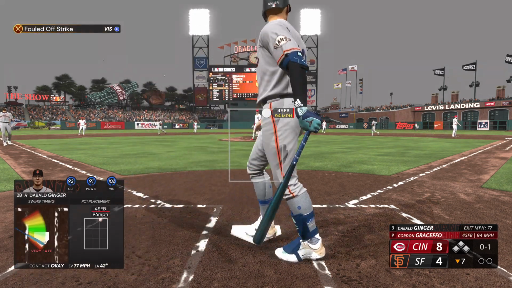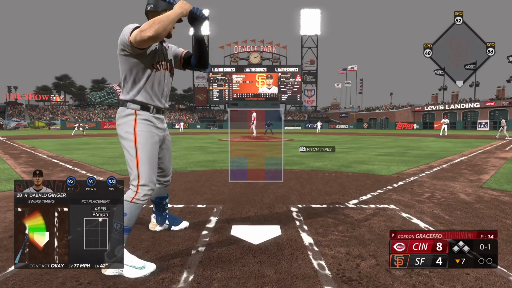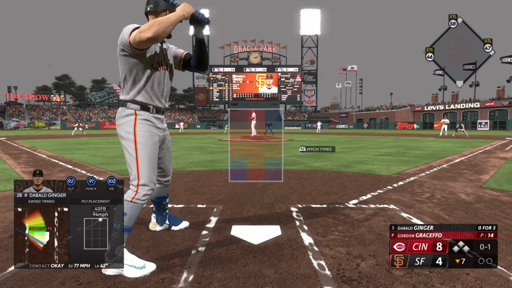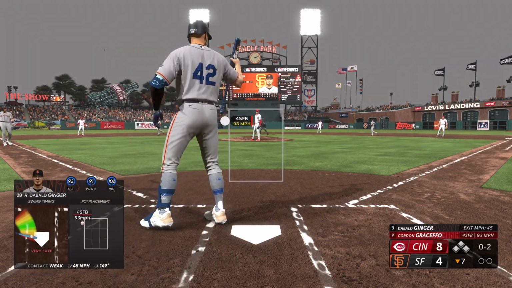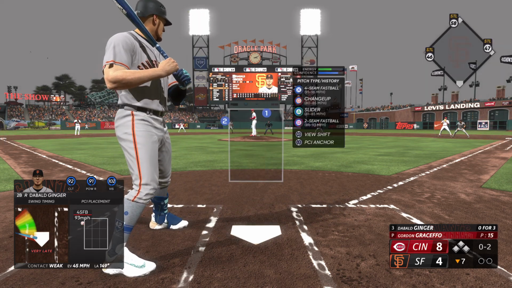And the first pitch is a four-seamer at the top of the zone. Fouled off, so the count moves to 0-1. Still hitting an even .400 with runners in scoring position this season. The 0-1 pitch from Graceffo. Ooh, off the inside corner, but I swung at it anyway. Fouled it away, and the count moves to a quick 0-2.